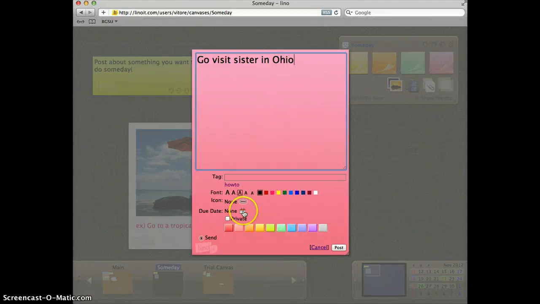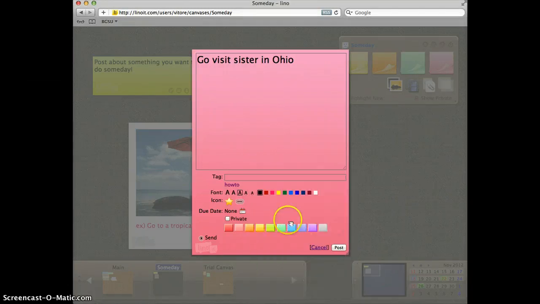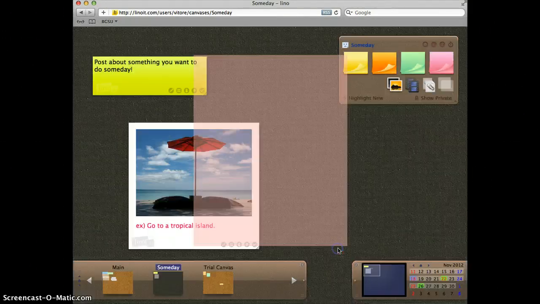And then, you can put a nice little icon, and you don't necessarily have to know the date. And let's make this private, for instance, and post it.